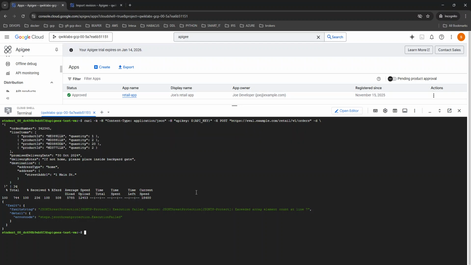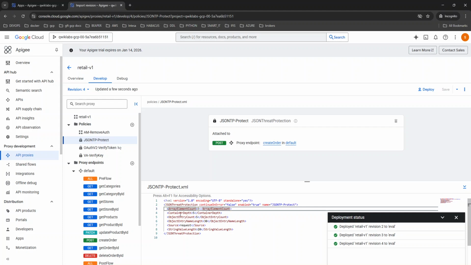And I want to go over this container depth. I will change my request here, and to see what's going to happen, I'm going to leave it an array of 3 and put more than 5 elements. I'm changing here.